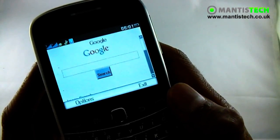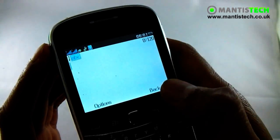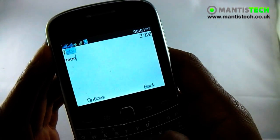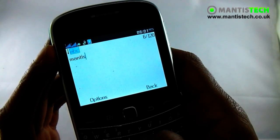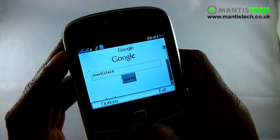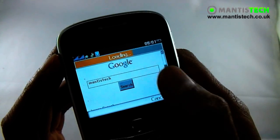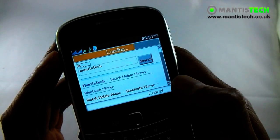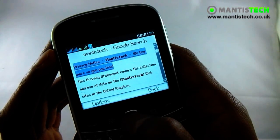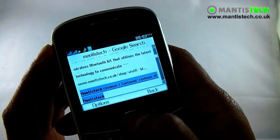Okay, so there's the internet. I'm using the Wi-Fi for the internet at the moment. So let's just type in something. Type in us. I can use the click to search. Now that's where the touchscreen comes in handy because I can just click that. Let's scroll down, and there we are. So it's fairly straightforward to use the internet, very handy when you're out and about.